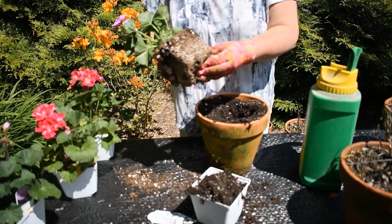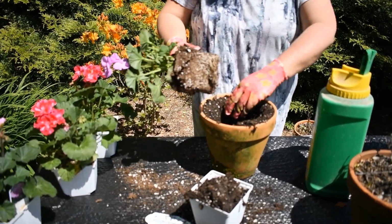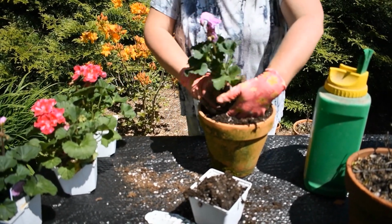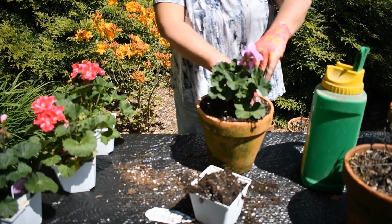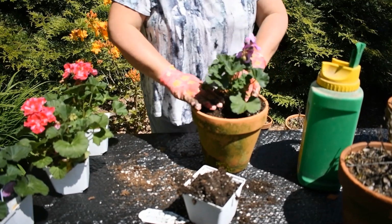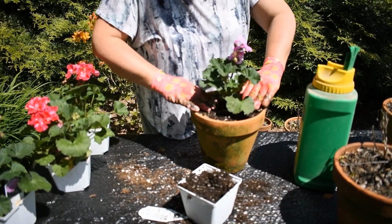Now as you can see, the roots are kind of all together, and I just break it apart like that. Just loosen it up, nothing major. And then try to get your hole right in the middle, and you put your plant right in there. And then I just break the top of the soil a little bit, and then I just cover it back up, and then I'll put a little bit of this back on top.